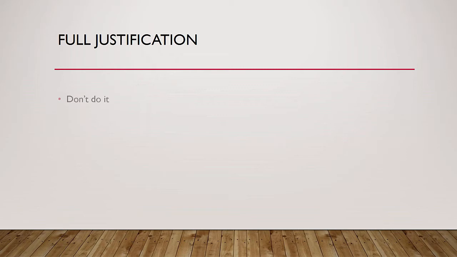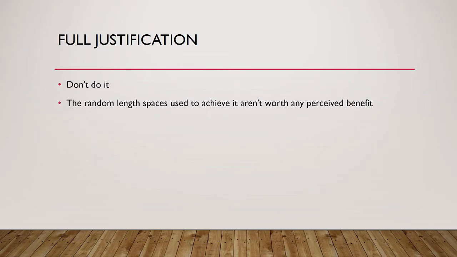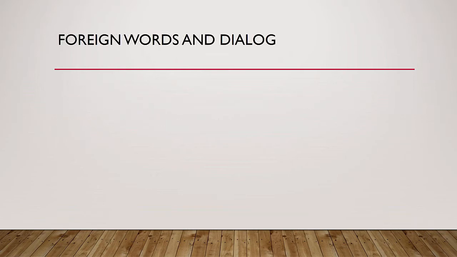Full justification, we've already talked about it. Don't do it. The random extra spaces used to achieve it aren't worth any perceived benefit. And once again, you get those random hyphenations used to try and justify lines. Just don't do it. Instead, justify left and use a ragged right justification, or a ragged right margin is usually what it's known as.